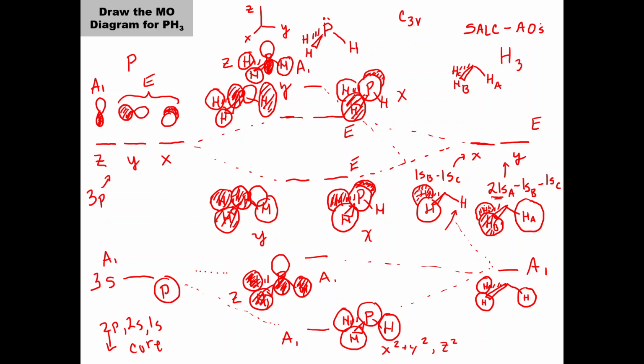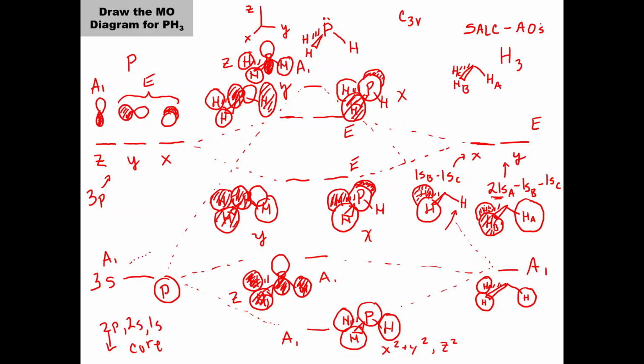And you say, well, is that 3S connected to this one? Because there's a node going through that phosphorus. If I mix this 3S in a little bit, it just shifts that node. That 3S is going to either interact with the top half of the PZ or the bottom half of the PZ. And it's going to shift it up or down. So that node may go below the phosphorus if I mix it in phase with the top part of that PZ, or shift that node above the phosphorus. And so it's interacting with these two as well. Good questions.